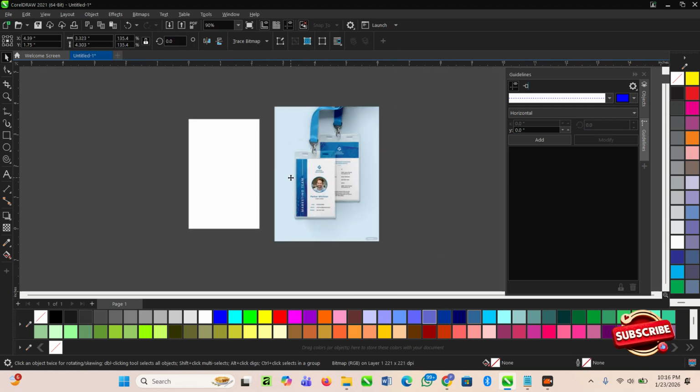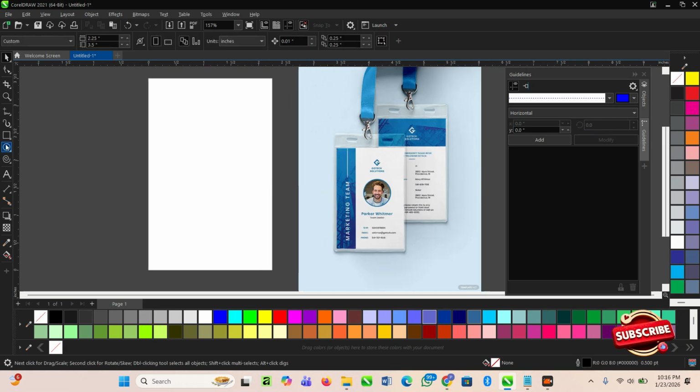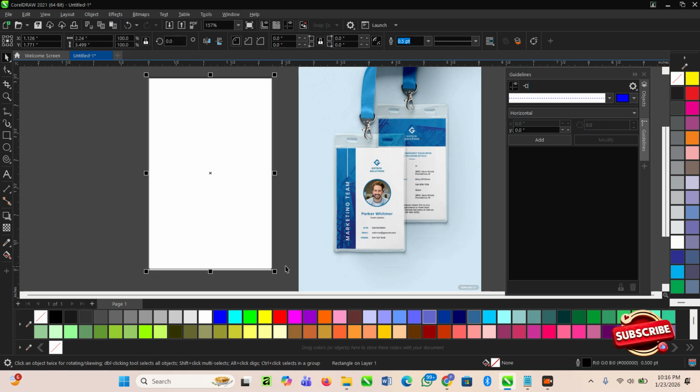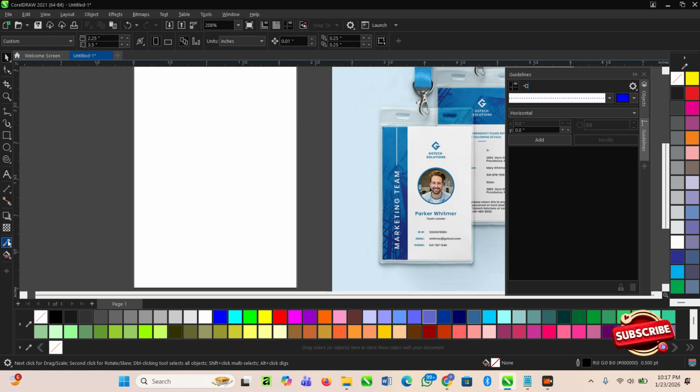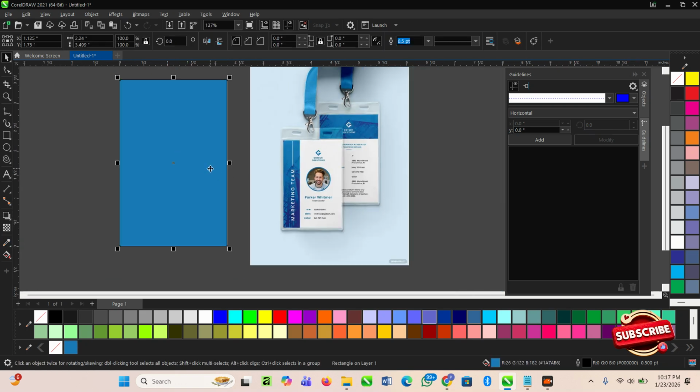Let's reduce this. And then, looking at this ID we'll work with, let's create a rectangle like this. Create a rectangle, press P, and then we'll see colors from it. You see a green color like this. Then from here you drag to the left, and as you drag, right click, bam, like this.